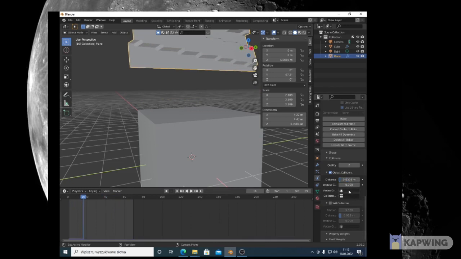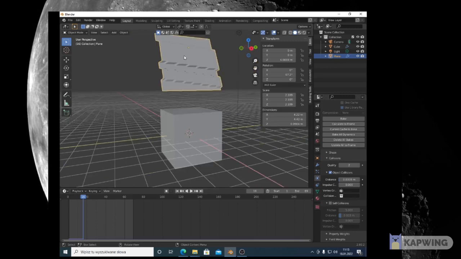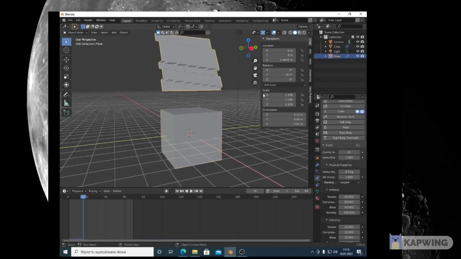And you can add the vertex group, of course, and collections, if you know what I'm talking about. And you have right here self collisions. But if you just apply this, this basically just collides with this mesh within itself, if that makes sense. So I'm gonna maybe adjust the rotation. Wait, guys. Whatever. I hope you get the idea.